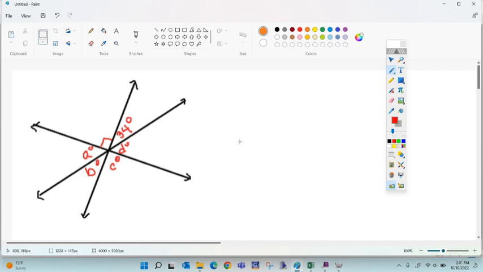Here's our vertical. So B is also 34 degrees. Oops, I need this one. Different pen. So B is also 34 degrees. Okay, right across here. This little box in the corner here tells you that you have a right angle, which is 90 degrees. So this 90 degrees can come all the way across here to angle C. So C is 90 degrees.